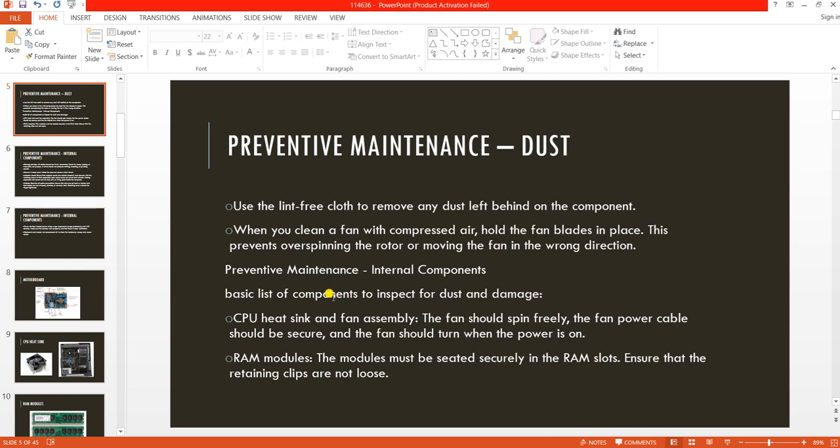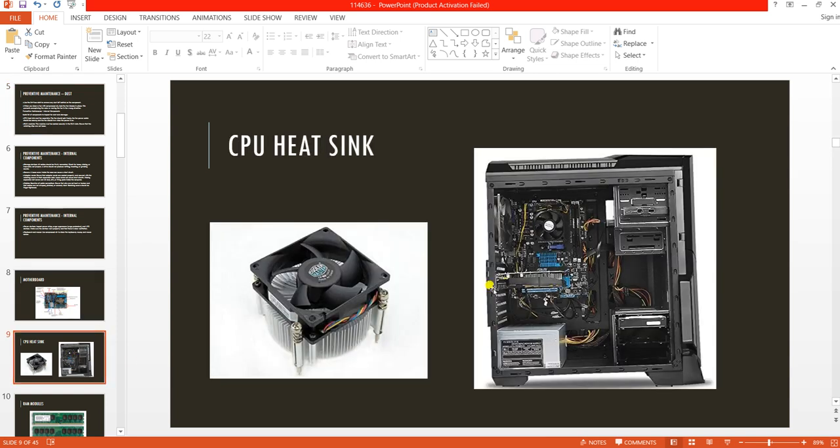When you clean a fan with compressed air, hold the fan blades in place. This prevents overspinning the rotor and moving the fan in the wrong direction. You need to keep that in place whenever you clean your fan.